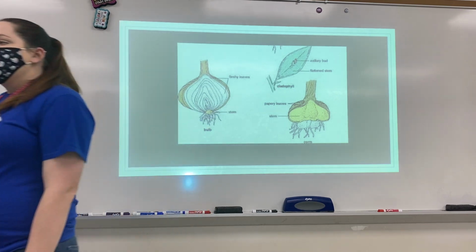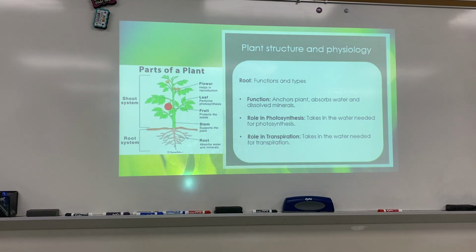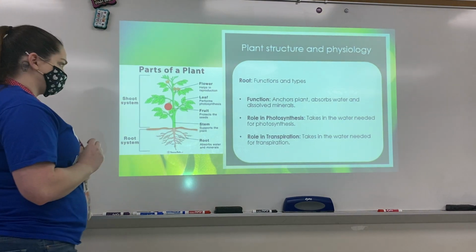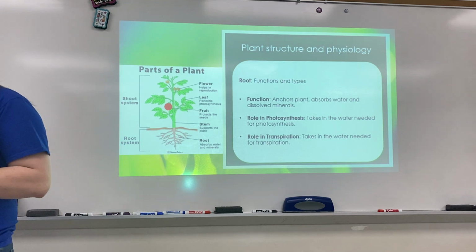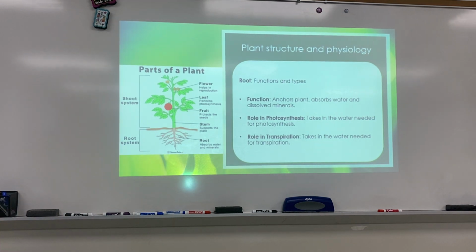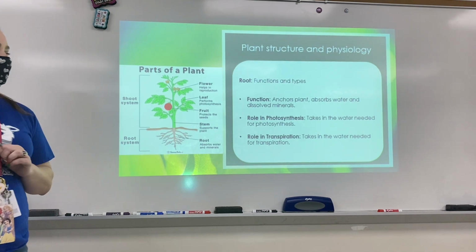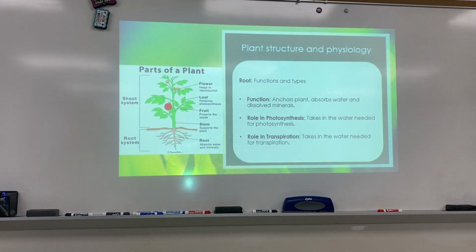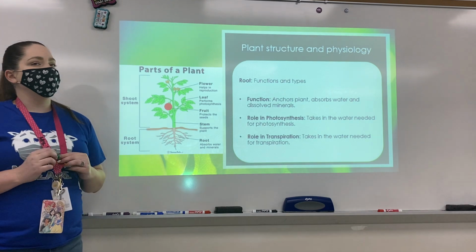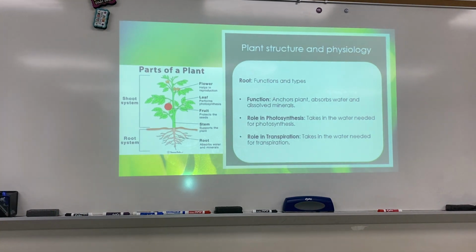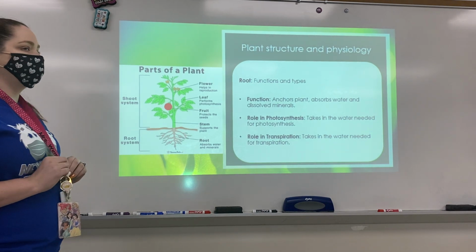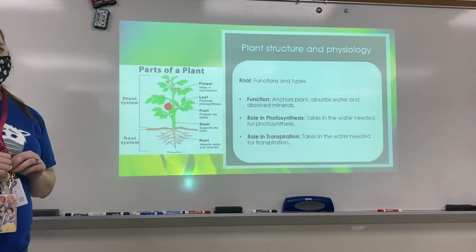Okay? Alright. So lastly, the last part of the plant are the roots. And the overall function of roots is to allow nutrients and water to be drawn up into the plant. So the main function of the root is to bring in water. That water is going to be used during photosynthesis. That water is also going to be used during transpiration to help the plant cool down. But roots are also going to absorb other minerals, not just water, from the ground. So roots are in charge of making sure the plant gets water and nutrients from the environment.